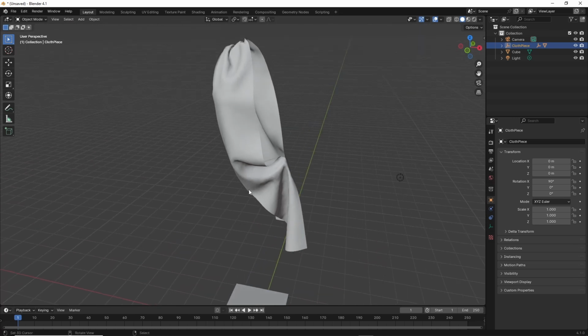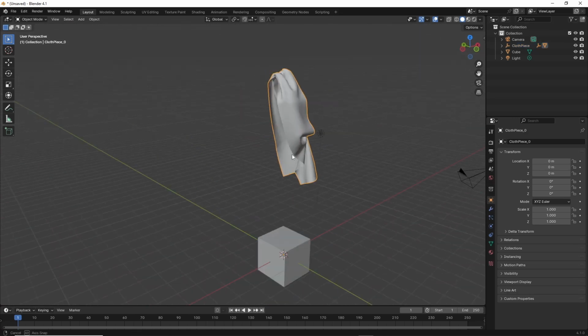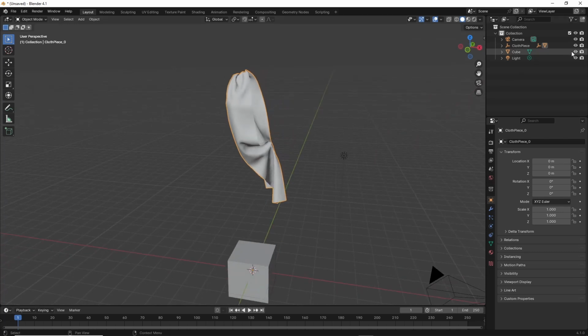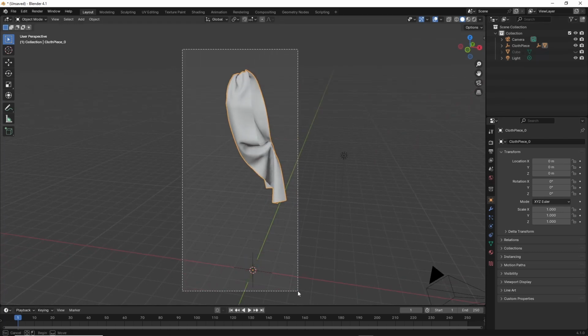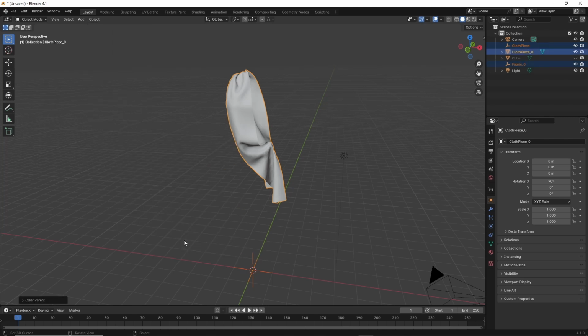And again, we now need to prep this. So select our mesh, or let's hide the cube. We can select all of this, and then Object, Parent, Clear and Keep Transform. That separates everything out. Select our mesh.